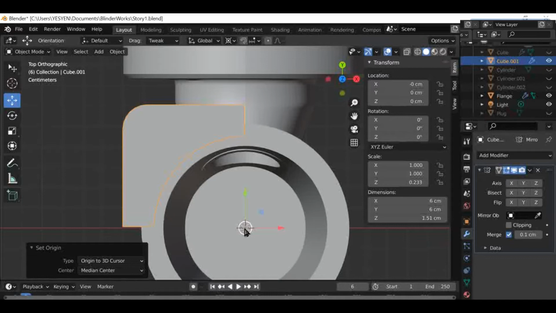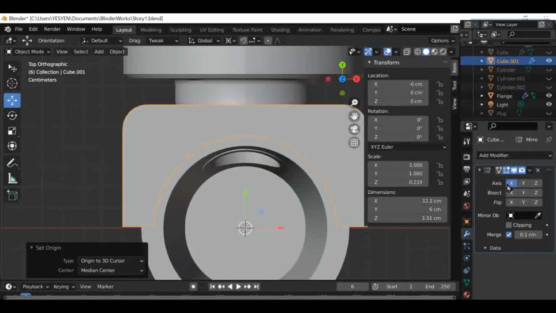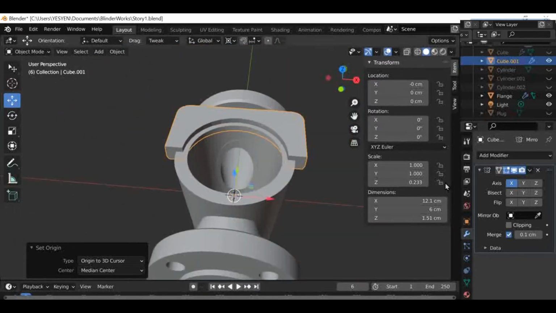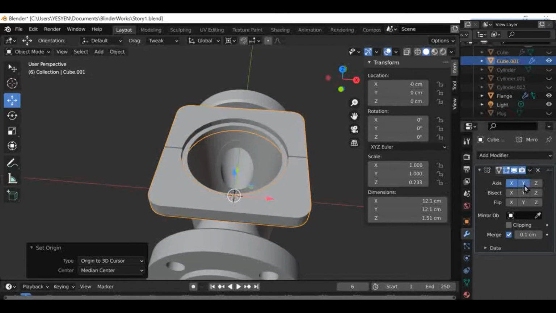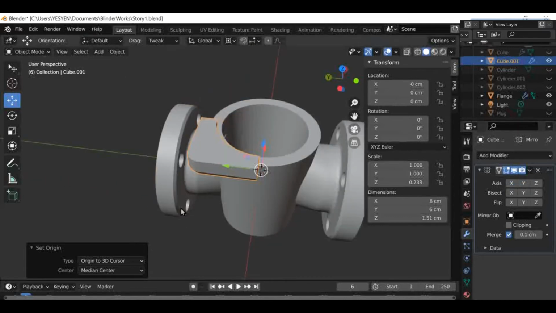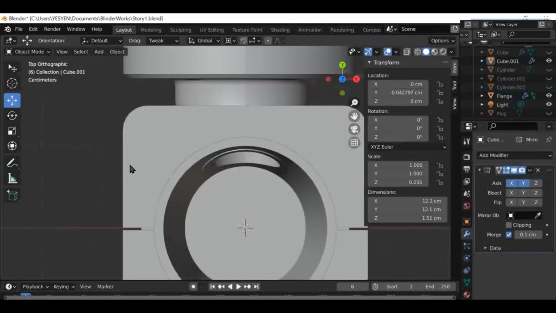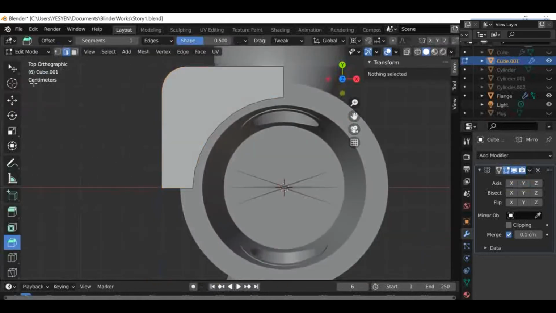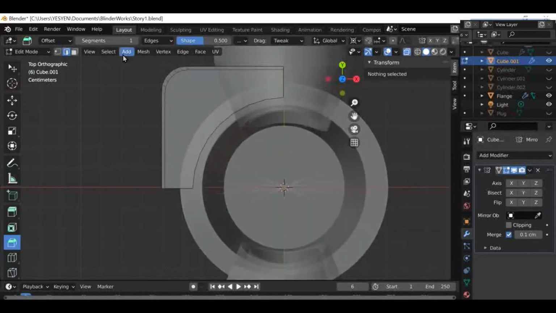Now the origin has come to 3D origin, aligned with the 3D origin. Now let's see. Good. But for a small issue here, okay, we will go to edit mode and make it alright.